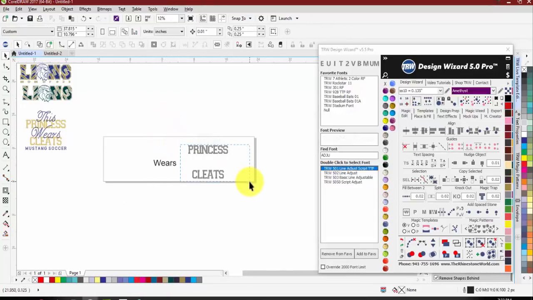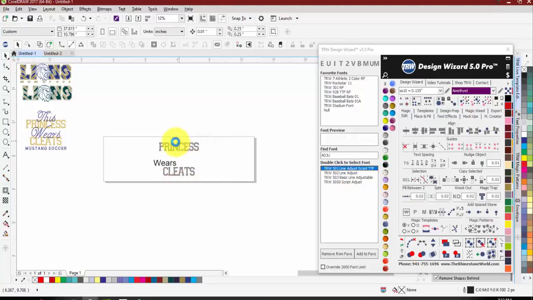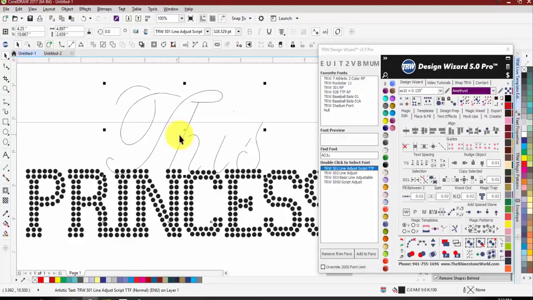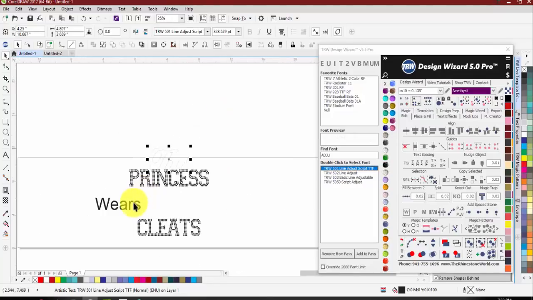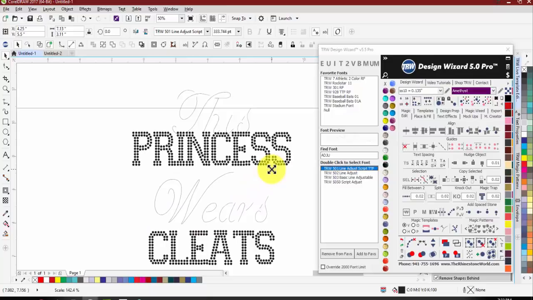And I'm going to go ahead and just group each one of these together and just center it just so I know that it's all centered. So I'm going to select this and just center it. Size it so I think it looks good. Same with my wares. Go ahead and center that. Size it so it looks good.